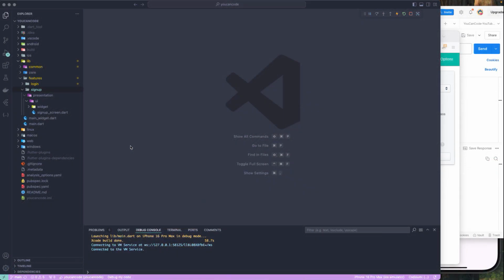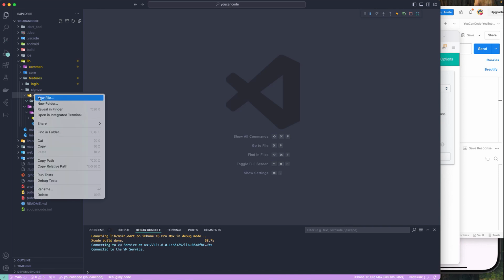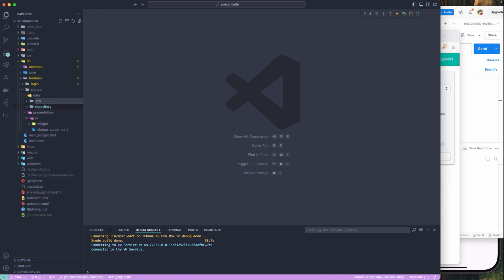Let us continue with our lesson over here, and in this particular lesson let us work with the SignUp feature data layer. For that, let's go to our source code and go to the SignUp, and let's create one new folder, and I'll call this one the data layer. Inside of this data folder, let's add some more subfolders. One will be the repository, and I'll also add the DTOs over here. And I'll also add one new folder that will be the source.